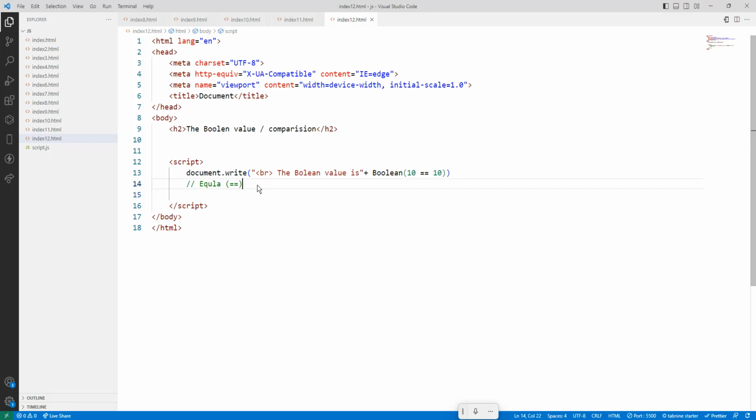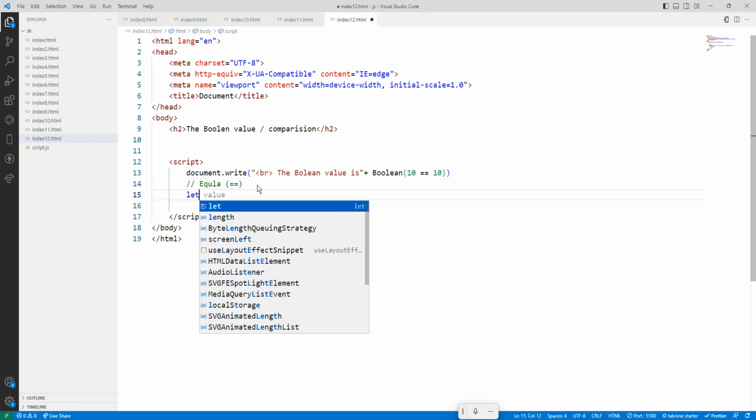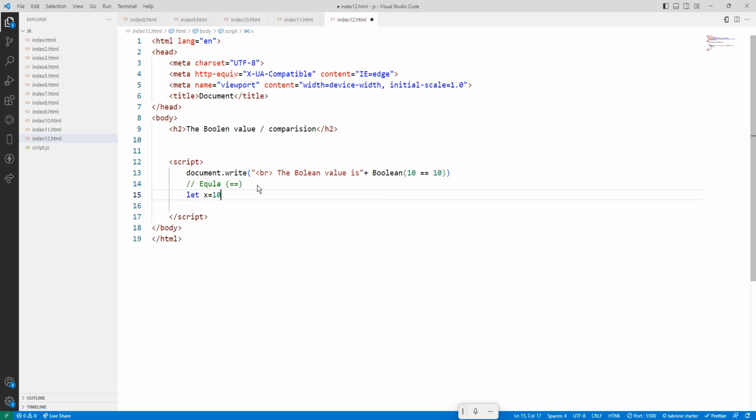I will take two values here. Let x equals 100 and let y equals 200. Now I want to compare. So how to compare? I will just copy this one and remove this one.